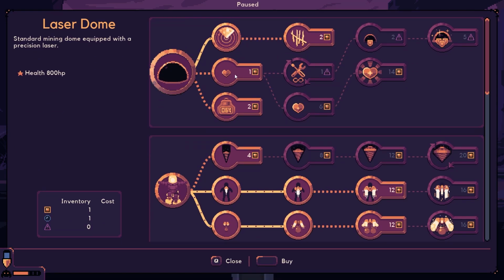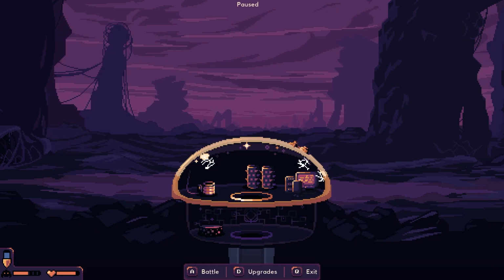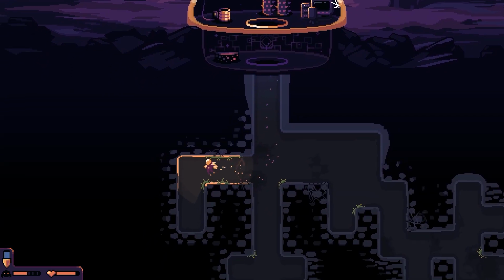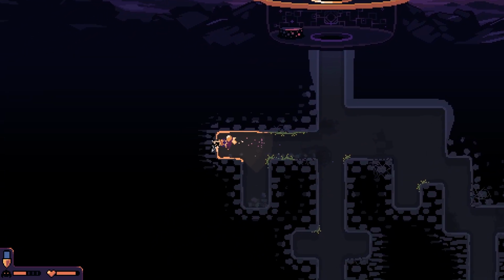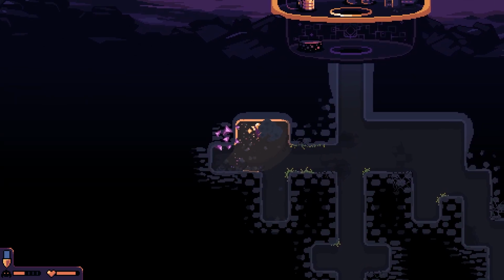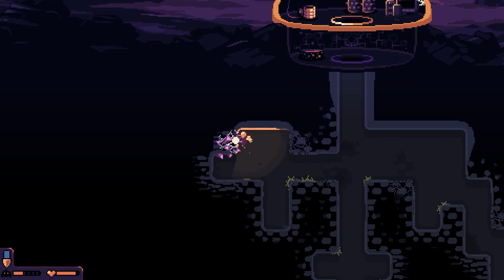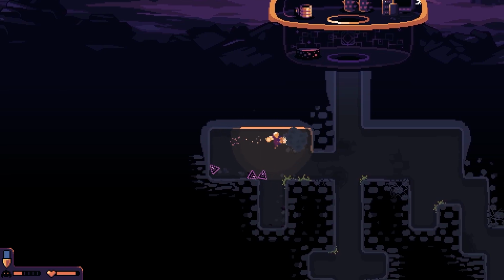In fact, isn't there an improvement up here? It displays the dome's structural health. Oh, okay, we're pretty much close to full health. Okay, it's not bad. Oh, we're getting quick now. I do think the next upgrade probably does need to be drill, though, because look how weak. What are they? Hello, purple gems. Hello. Oh my god, the sound. Oh, the sound. That's so good.